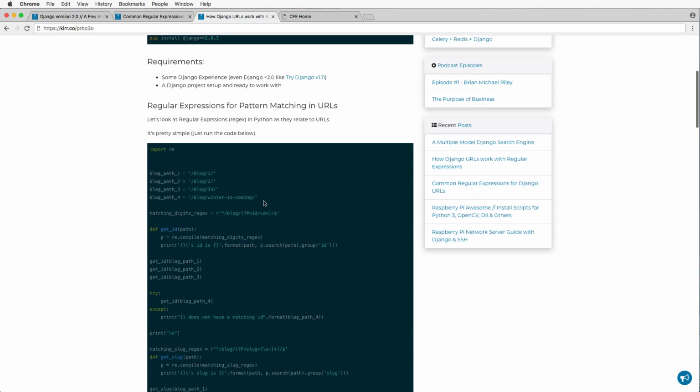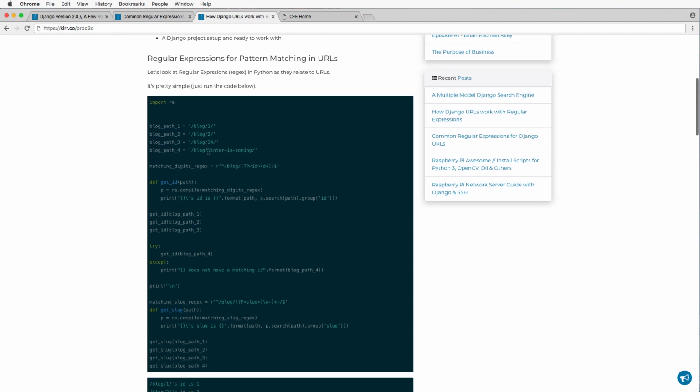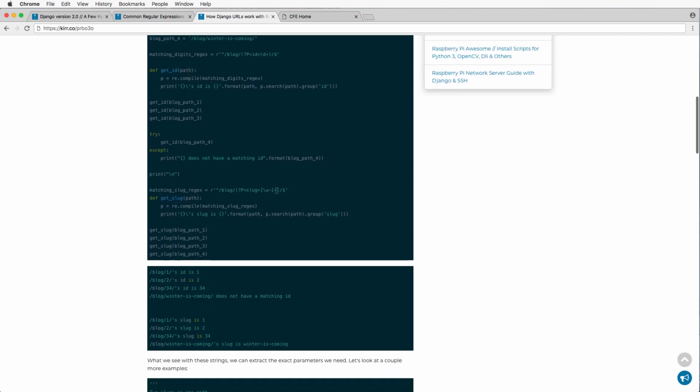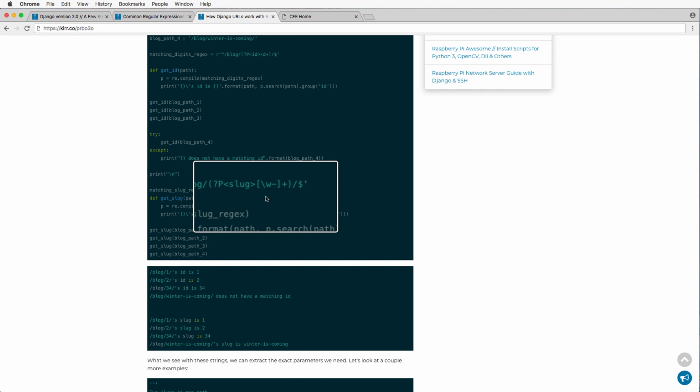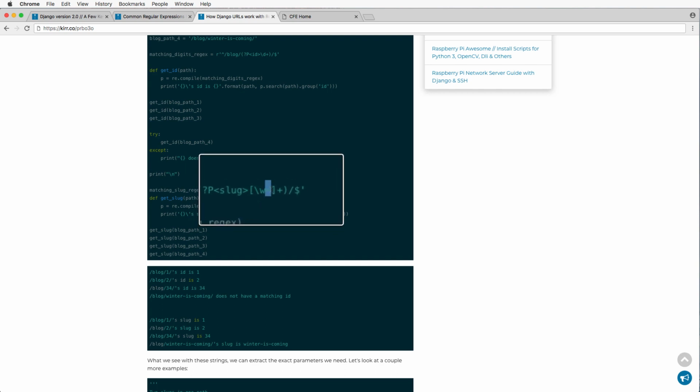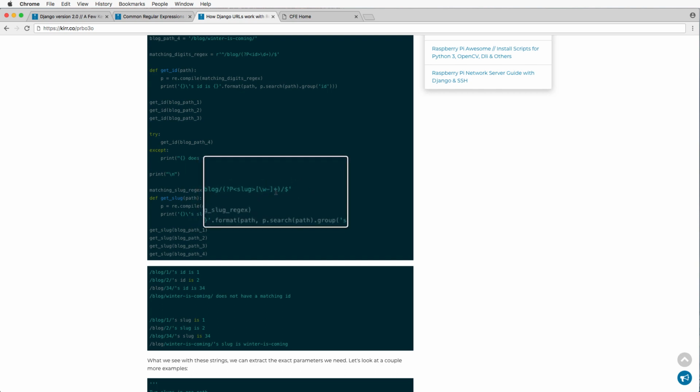So your question might be, now, how do I handle this one then? How do I get the slug, otherwise known as this piece right here? How do I extract that? Well, that regular expression is just slightly different. Notice instead of using the digits, it's using characters. So it's using characters and a dash. That's what that's for. And we're able to get everything that's a character and a dash, and it goes in there. And then that regular expression works.